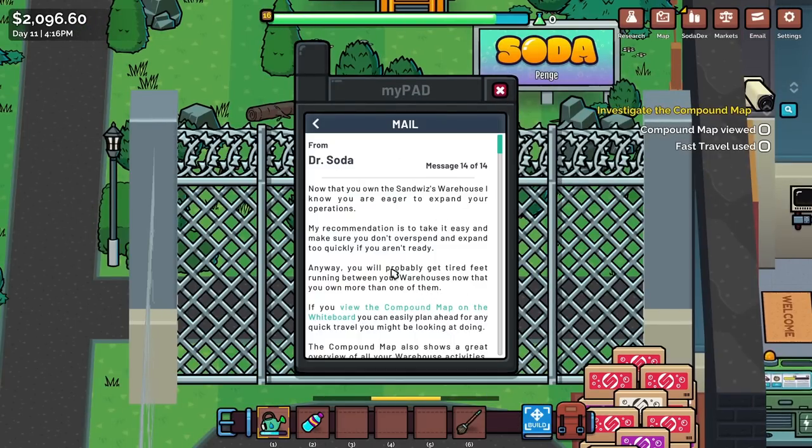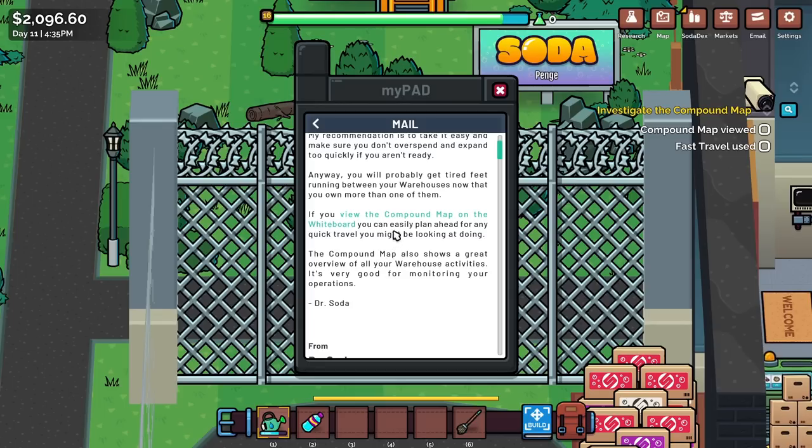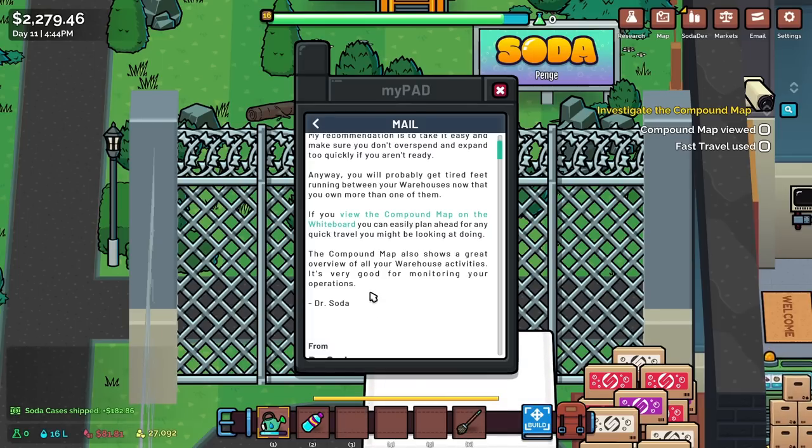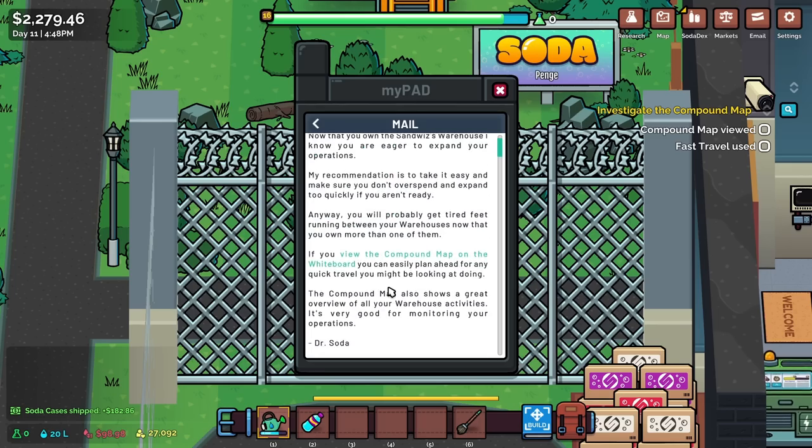It's Dr. Soda. Now that you own the Sandwiz's warehouse, I know you are eager to expand your operations. My recommendation is to take it easy and make sure you don't overspend or expand too quickly if you aren't ready. Anyway, you will probably get tired feet running between your warehouses now that you own more than one of them. If you view the compound map on the whiteboard, you can easily plan ahead for any quick travel you might be looking at doing. The compound map also shows a great overview of your warehouse activities. It's very good for monitoring your operations.